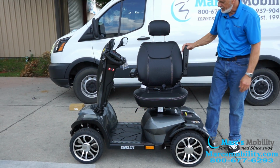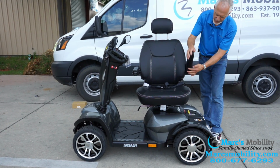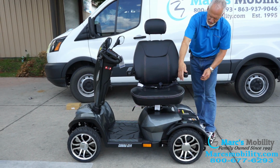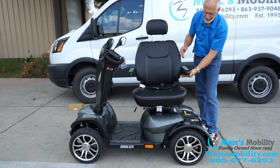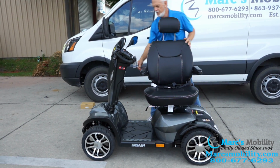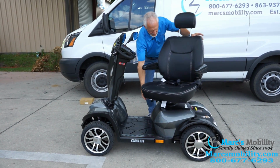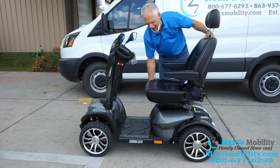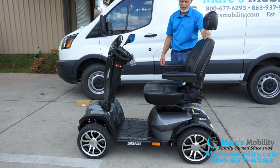The arms raise up, and the arms are adjustable with this knob under here. If I turn the knob, I can adjust the tilt of the arm. You can see when I'm turning it, it's going up. You have an adjustable headrest. You do have a swivel seat, like I mentioned, and this seat will also slide forward and back. This is as far back as it'll go.